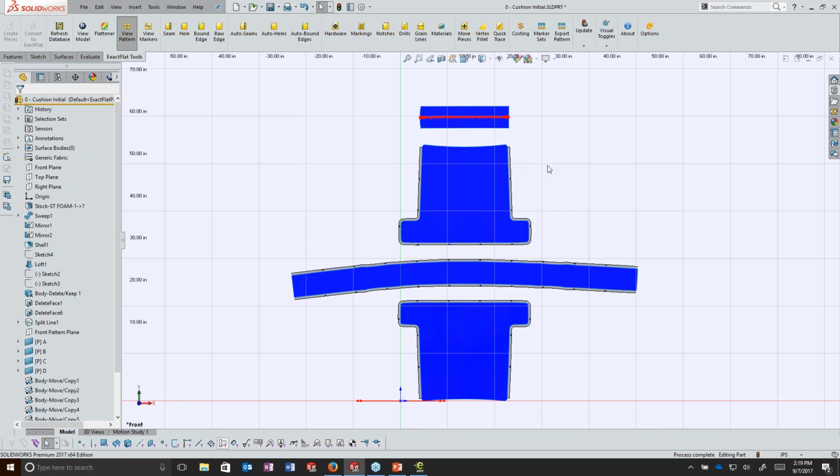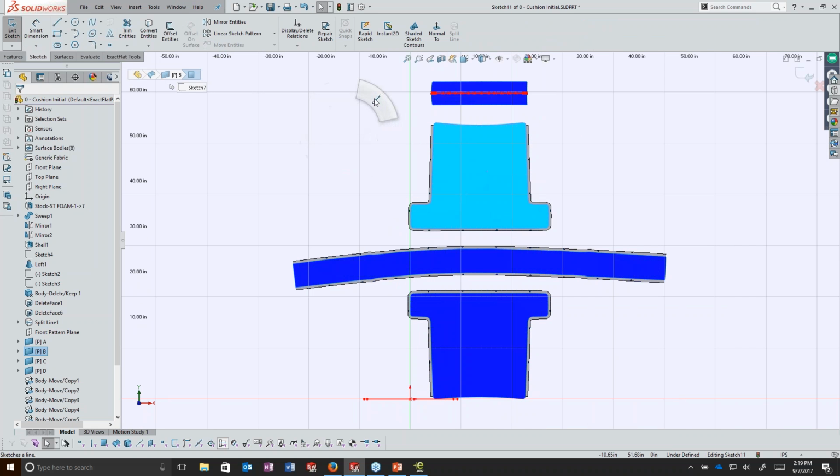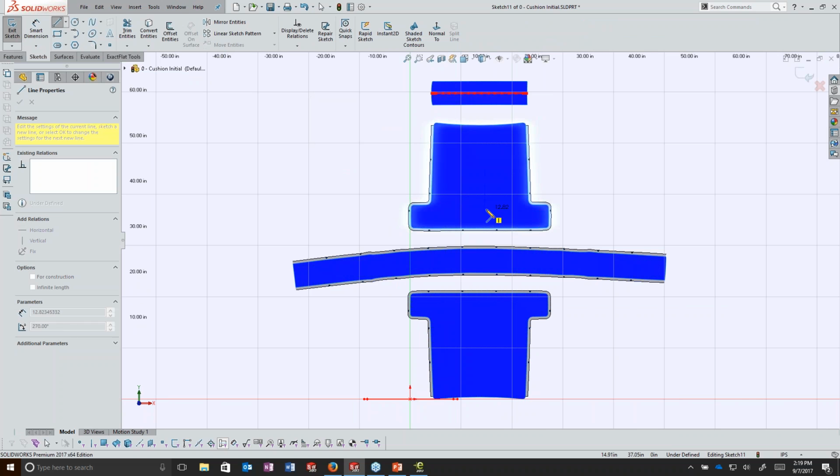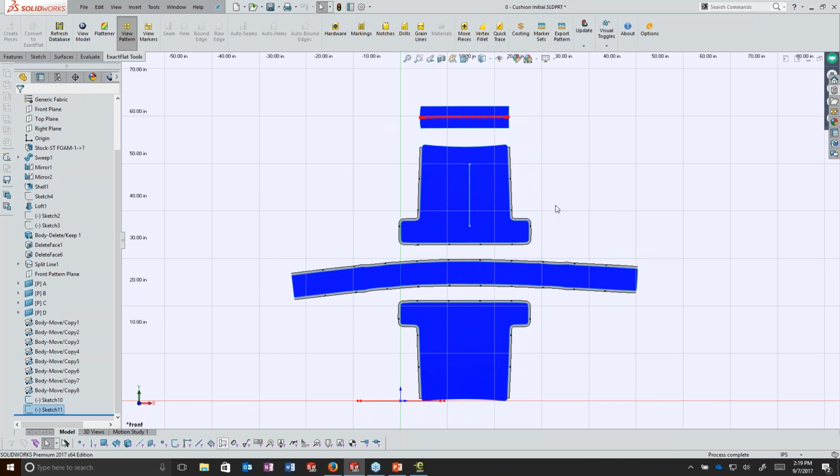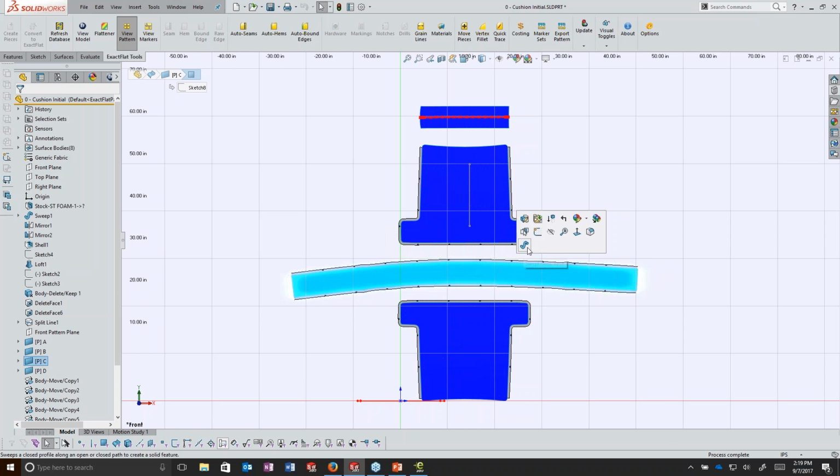Now on a couch, aesthetics are pretty important, so we may want to specify a grain line for some of these pieces when we're running it through. Okay, so in this case, I can open up a sketch and draw a line. Just make it a vertical line here. And I'm going to open up a sketch, maybe here.